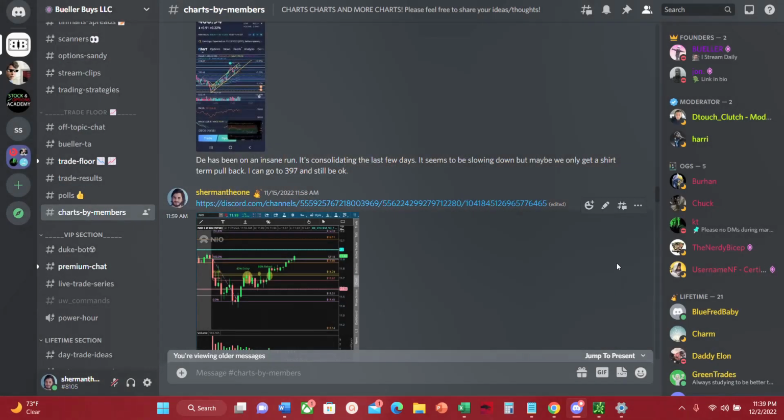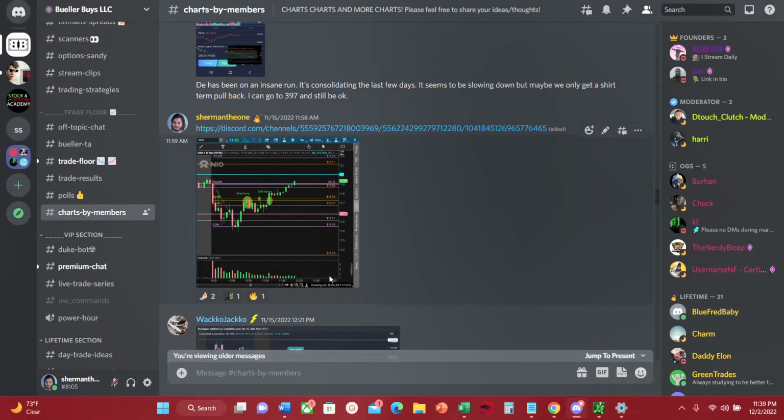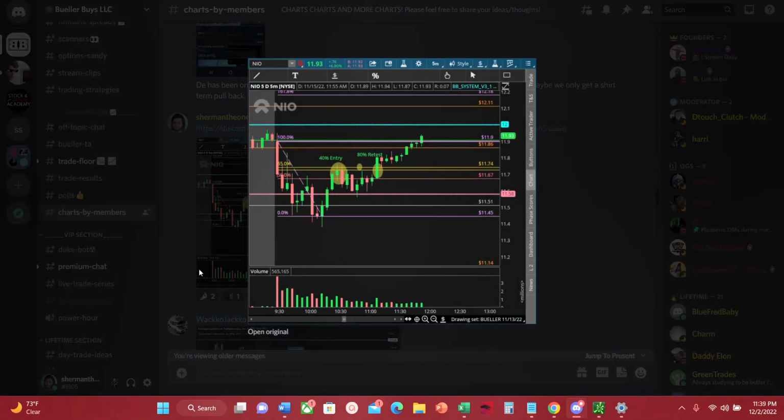This was an example. And I think I actually took this one too. Yeah, I did. Just a simple fib. Take it from the start to where we slow down. This is from the body of the candle to the body of the candle. Draw the fib. Get some levels on here to trade with. 40% entry, which is not really a 40% because it doesn't really close above the golden pocket, but it's still testing it. And it does it again twice, so you know it's rejecting it here.